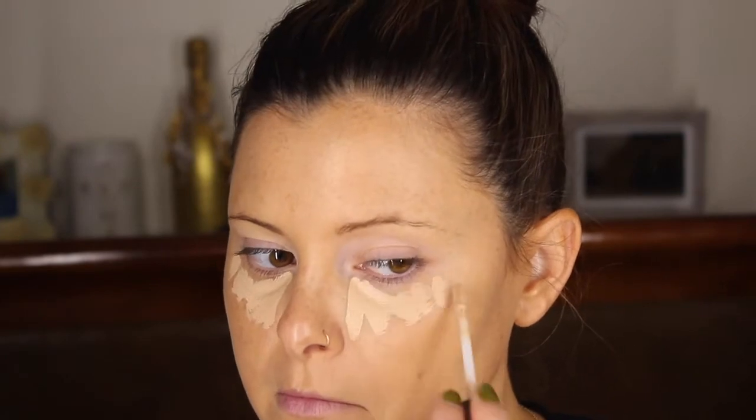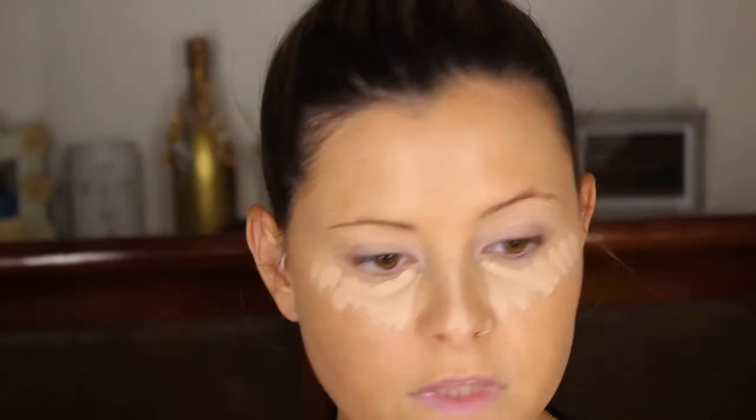So the next thing I'm going to do is go in with concealer, and the concealer I've been using is the Naked Skin Urban Decay Concealer, which I use in almost every single video. She's really bright all around the inner parts of her face, so we're going to go pretty heavy on this.